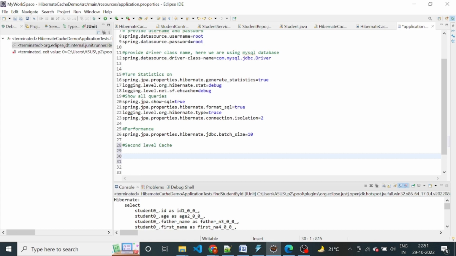So for second level cache, we need three properties here. First is to enable the second level cache. And what is the second one? Second one, to specify the caching framework.